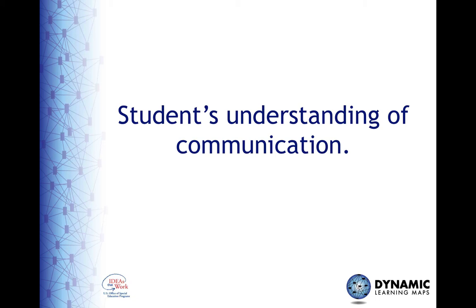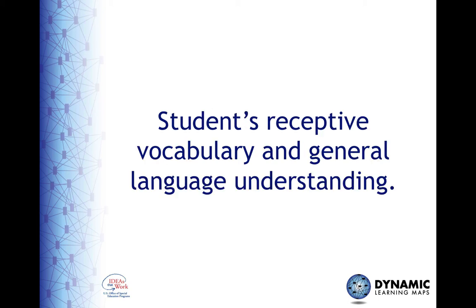For example, does the child smile to express pleasure or cry to express discomfort without quite understanding that smiling or crying are ways to communicate with others? Answers to questions like these guide the selection of symbols. It is also helpful to have some information regarding the student's receptive understanding of words and language in general.